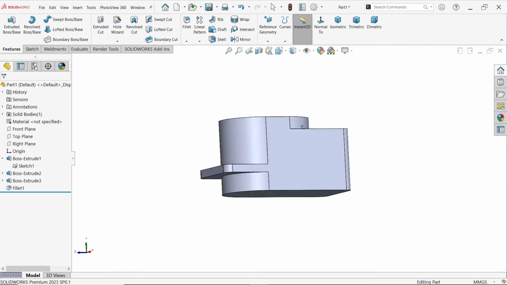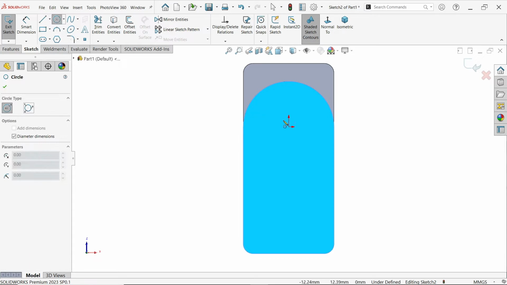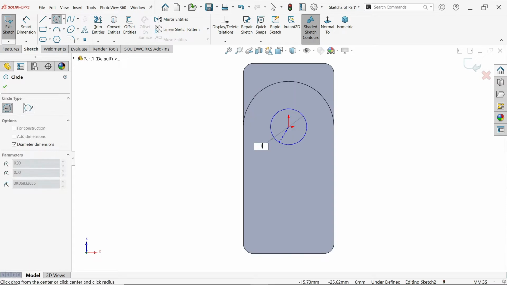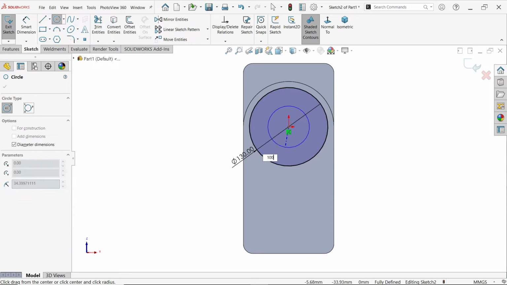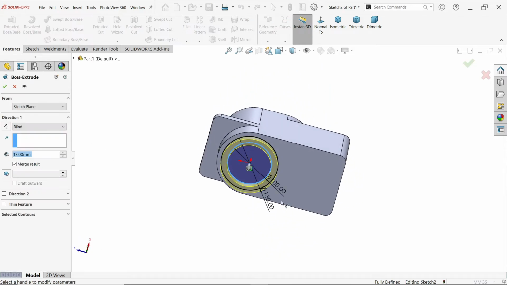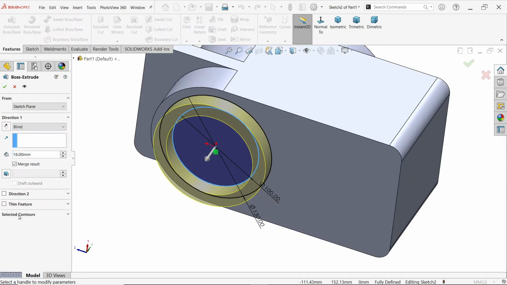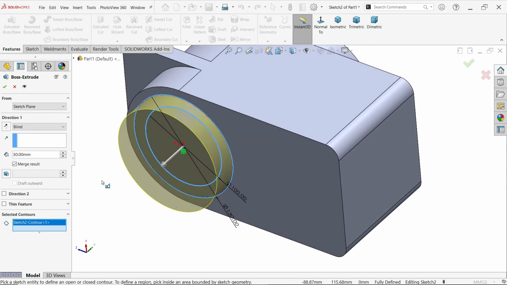So fine. Now select this face, sketch. I am going to activate circle, and I am going to draw both circles here. 130, enter. Again click and draw 100, enter. Press the escape key to get out. Activate extruded boss base. Now here see, by default it looks like this. So go activate selected contour and choose the outer edge, only the edge. It will show you the full body. Now depth 45 minus 15, it seems 30 millimeter.